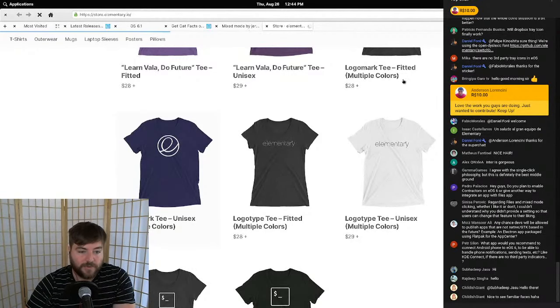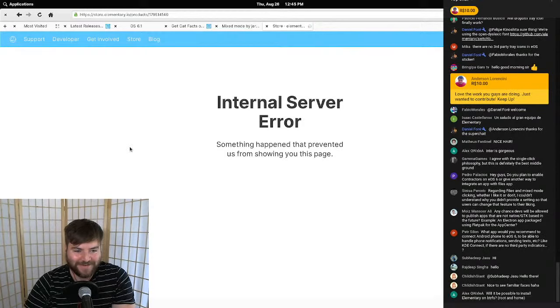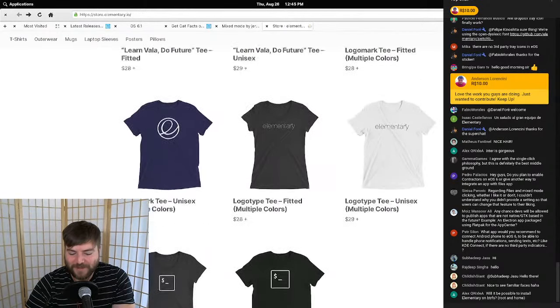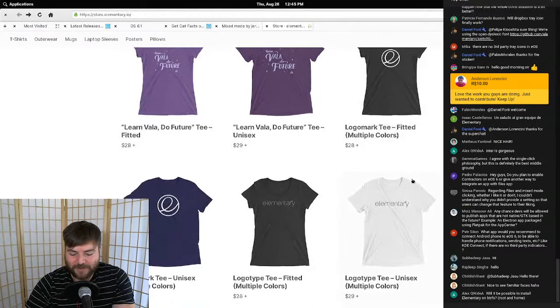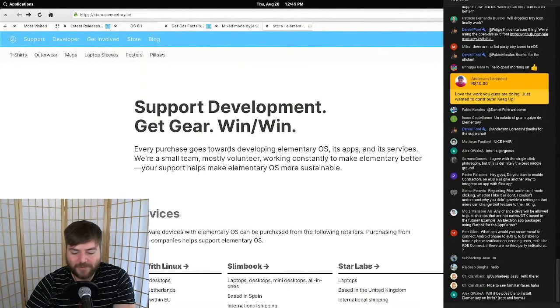Well, this is fascinating. I should have pulled this tab up ahead of time. It's real good. Well, when that loads... oh no, it's not my internet. It's the store that crashed, probably because we added too many color variants, or you're all crashing it right now. If that's not crashing, that's embarrassing. There are multiple colors now on the logotype T, and I'm going to have to go file a bug about that.